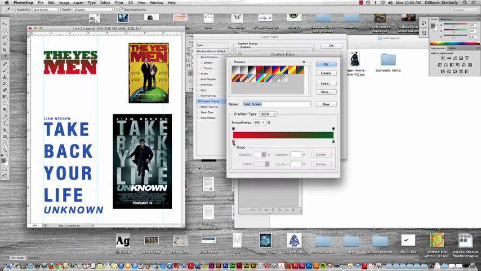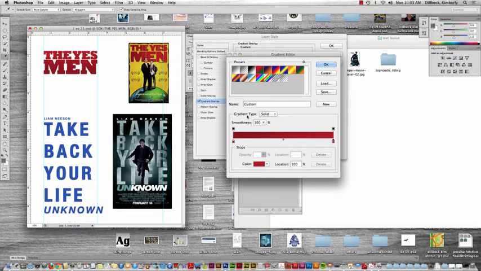Click on your first box and sample the light part, or maybe let's sample the dark part. So sample the dark part of the gradient, near the left side, the M for men or the T, so you get that darker color. Then go to the green and this time sample the light color. So now we have it, but it's going in the wrong direction.